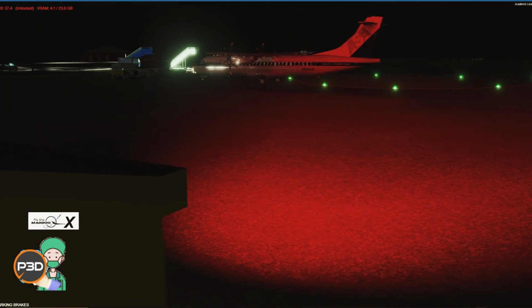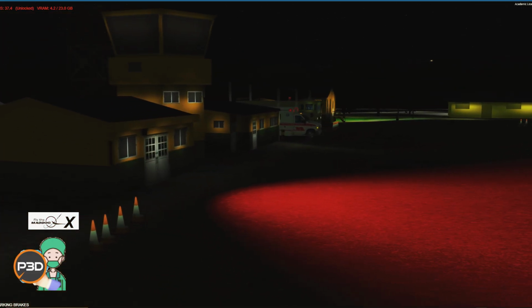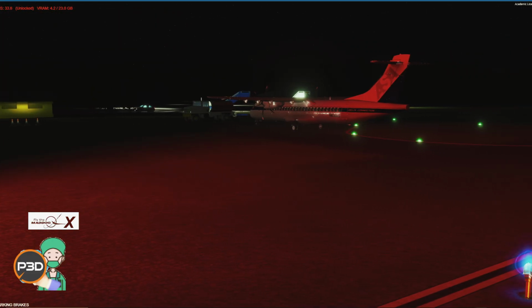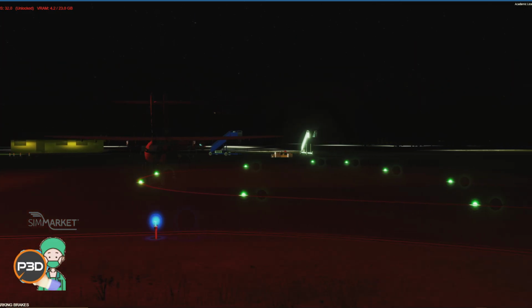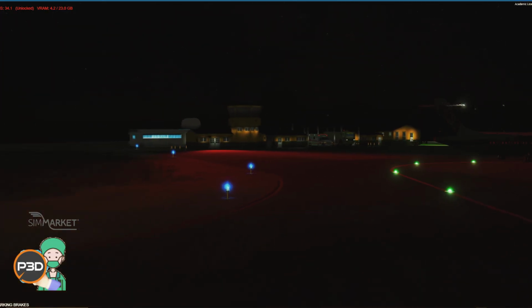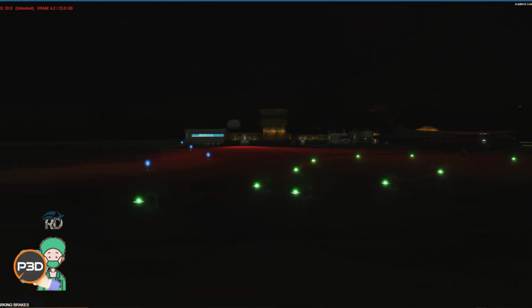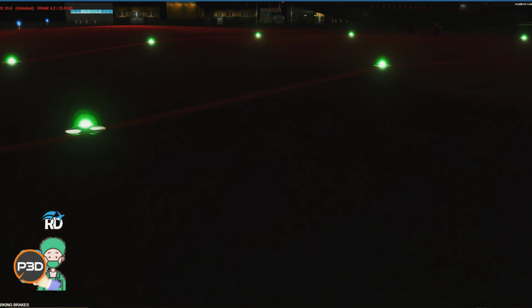Which, to be honest, I think this is pretty cool. I think I might keep this blood red, you know. But it can be any color you want, it can be any strength you want, and it can have as much reach, and it'll fall off naturally as well, so it gets dimmer to a certain point, so you can light up as little or as much of the apron as you want.